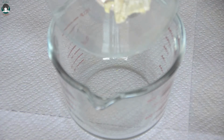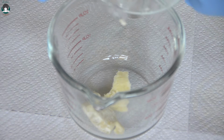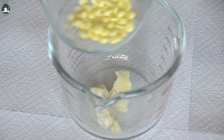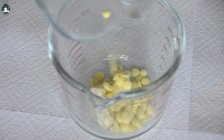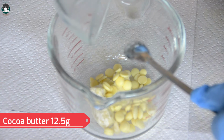Shea butter softens and moisturizes the hair. Shea butter is one of my favorite butters. It contains a lot of beneficial properties for the hair. So the next ingredient I'll be adding is cocoa butter. Cocoa butter deeply nourishes the hair. It protects the hair and it's so good for dry and damaged hair. So for this recipe, I'll be using 12.5 grams of cocoa butter.